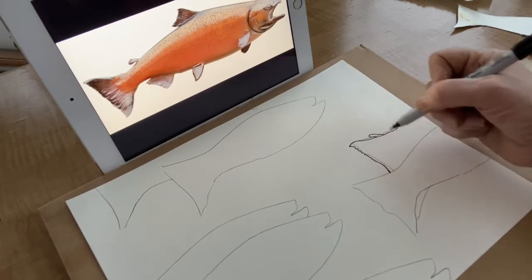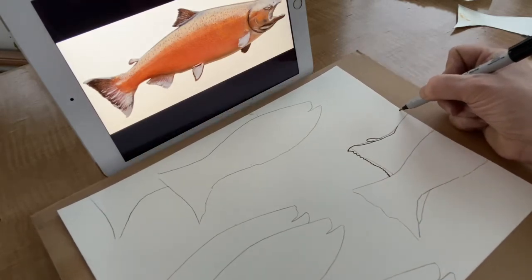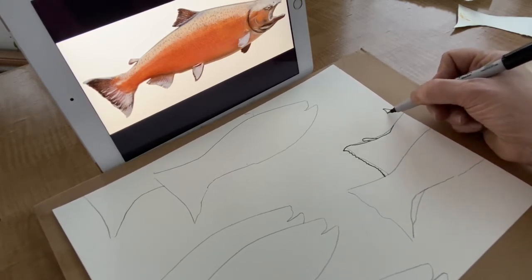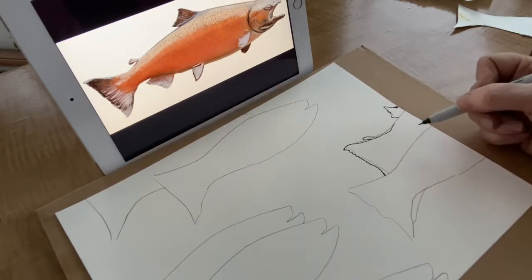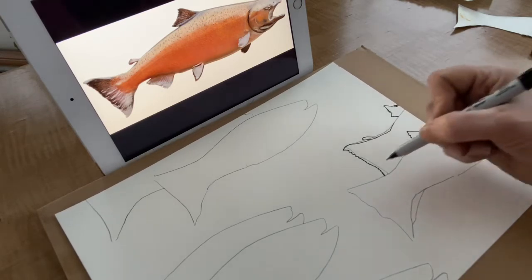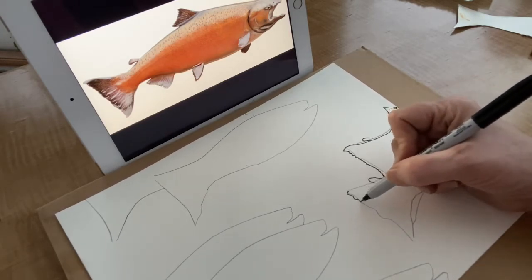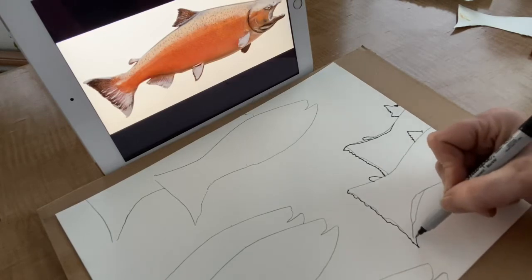We did overlapping in our first project, Salt and the Berries, and we overlapped the circles to give the berries a three-dimensional look. So we're going to do a little bit of overlapping on this also. With my pen now, I'm going to come in, and that's where I'm going to do my detail. If you use a pattern to trace to get the shape, then you're going to want to come in and observe the fish.